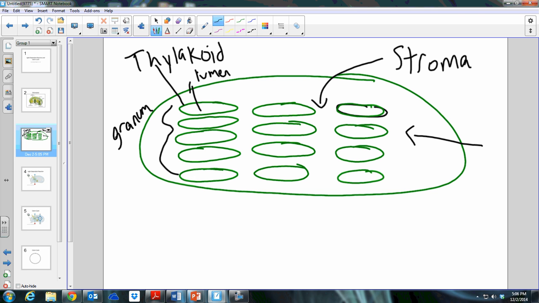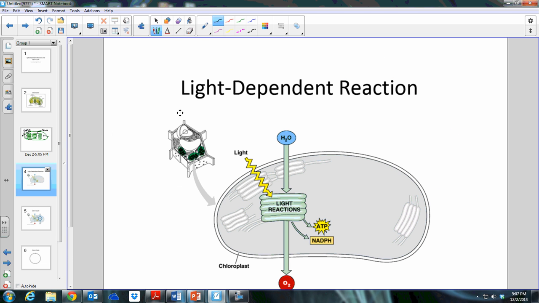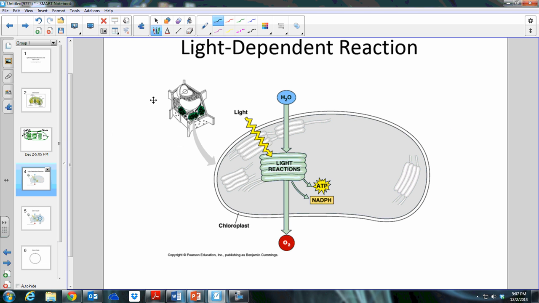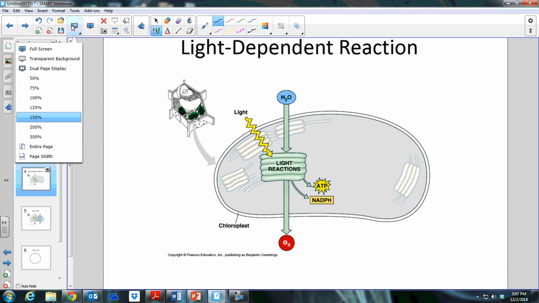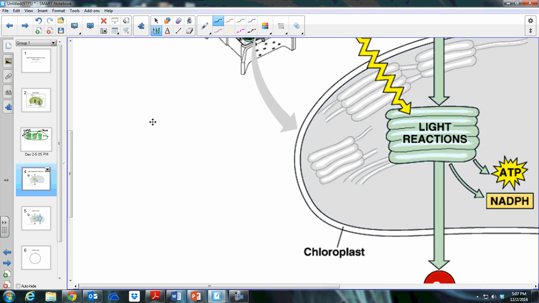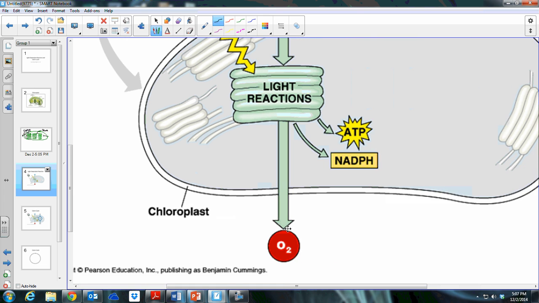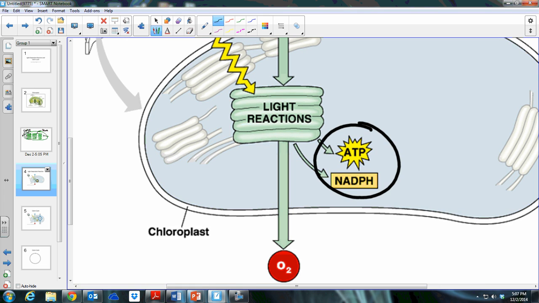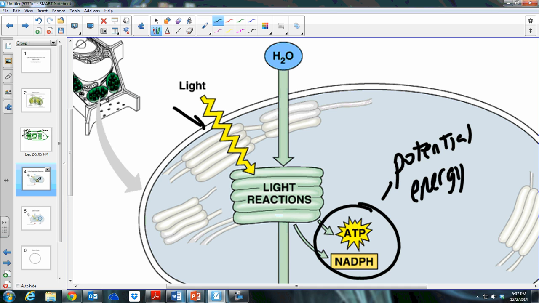Both reactions of photosynthesis take place inside of the chloroplasts, but they take place inside different structures. The light-dependent reaction is a very involved process, but if you understand that the goal of this process is to create these two molecules, ATP and NADPH, that will help you tremendously. Those two molecules represent potential energy for the plant cell. They are able to do work. They are energy that has been captured from the sunlight.